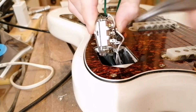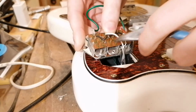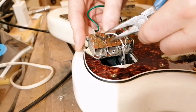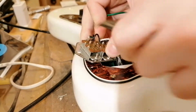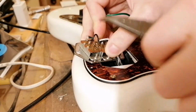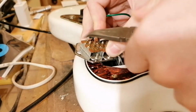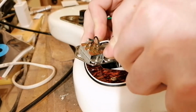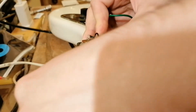And then you can see it on this one, there's 4 tabs, 2 on each side like this, which grip onto the wafer. This is a case of holding it in place and bending the tabs down. As you know, easier said than done.